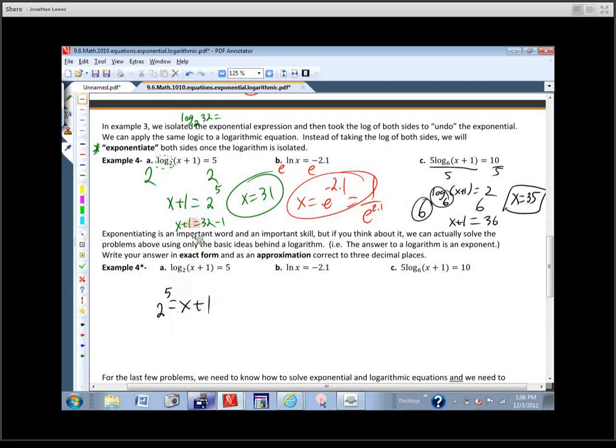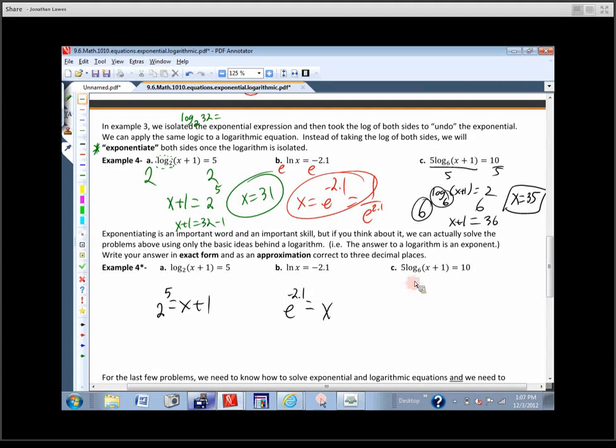Yes, I do. On this problem right here, what's the base? e. What's the exponent? It's the answer to the logarithm, negative 2.1. And what should it equal? Should equal x. So I get exactly the same thing by converting from logarithmic form to exponential form and vice versa. I also should be able to think about it in terms of inverse functions, inverse operations.